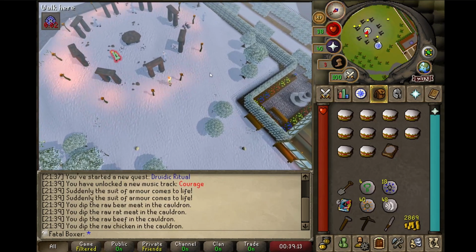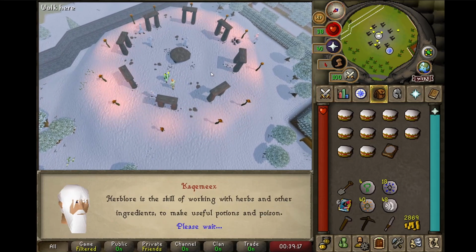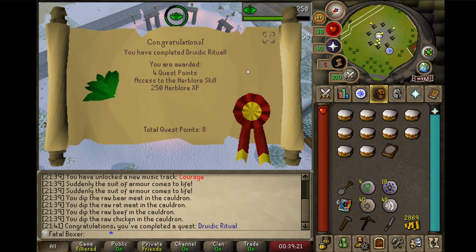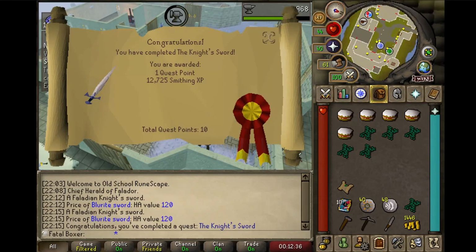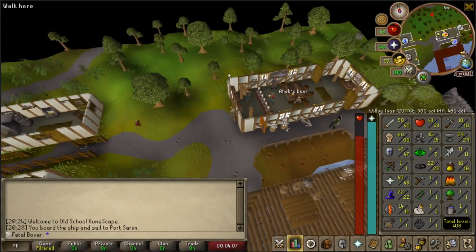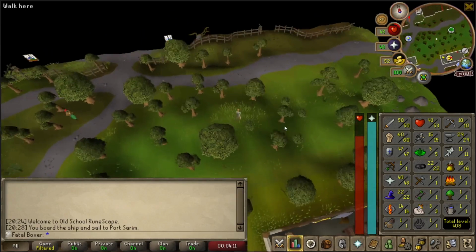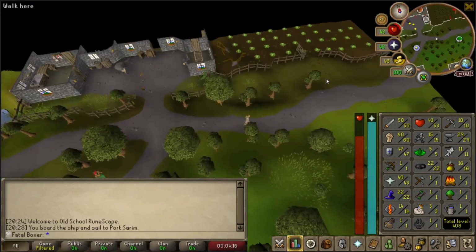I did a few more quests here in the meantime, but all are a waste of time due to deciding to change this into some sort of speedrun. I did Druidic Ritual for Herblore, which I won't be needing with my new plan, Cook's Assistant for some cooking levels for the next quest, and the Knight's Sword for a big boost to my smithing level, which almost brings me to the point where I could have made cannonballs if I needed them. Here's what my stats are after melee training at Sand Crabs: 50 attack, 60 strength, 47 defense. It's not great, but it's manageable for what we need to do now.